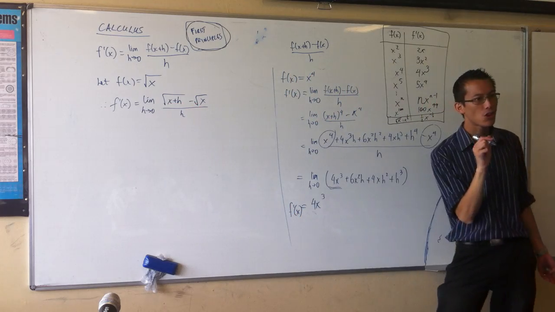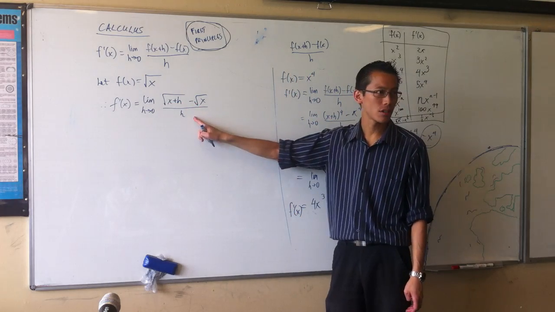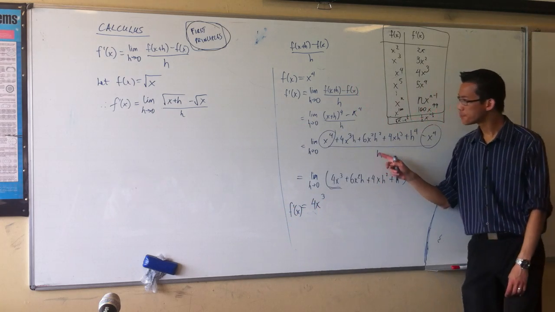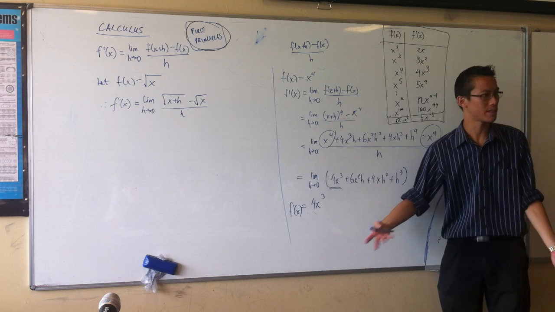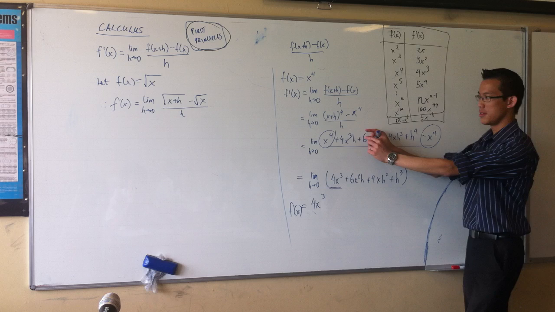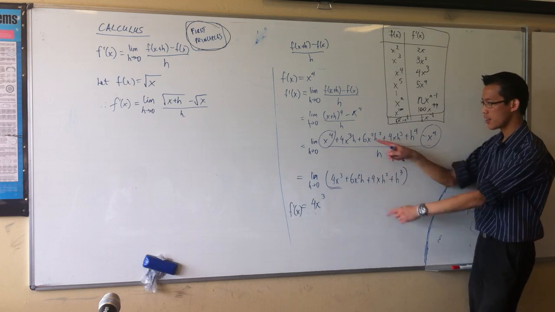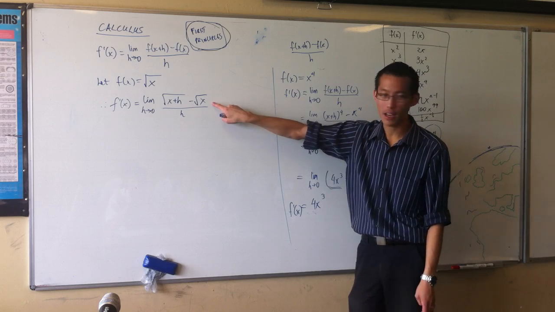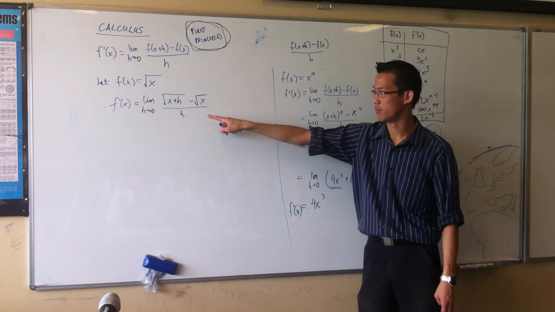Now remember, your goal is to get rid of this h, but get it out of the denominator somehow. Now before, what we did was we expanded. It was quite simple what we had to do. But in other words, we manipulated the numerator so that the h appeared in common. So we had to do something with this guy in order to get rid of this guy.